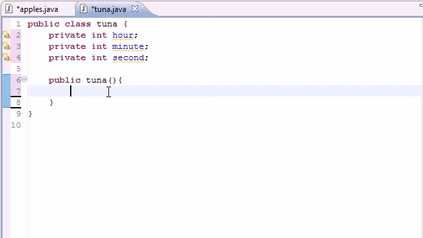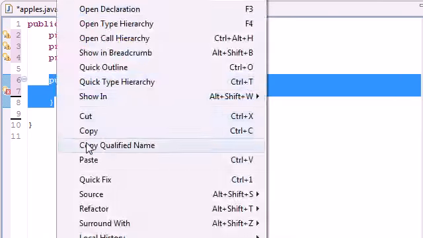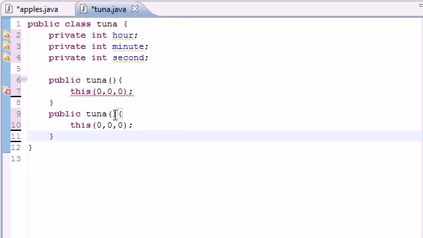So when you put one with 0 arguments, what we want to do is eventually give it 3 arguments. So what we would do is put this keyword, and what this does is pretty much invoke the constructor again, but give it 3 arguments this time using 0, 0, and 0. So now we need to build another constructor. So public, actually we can probably just copy this. Copy, we're lazy, and paste.